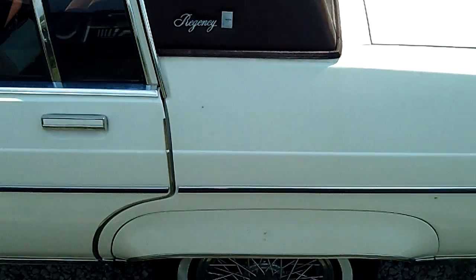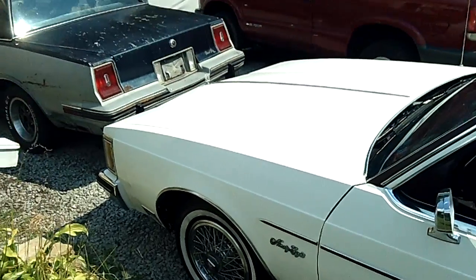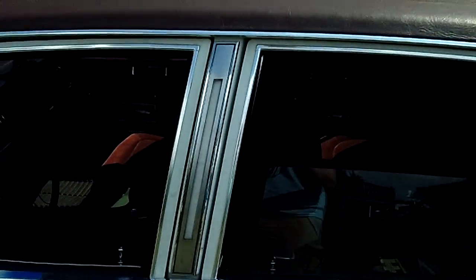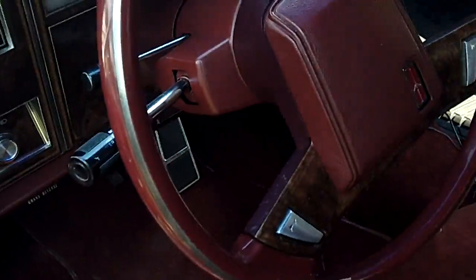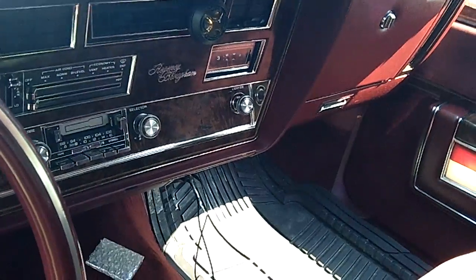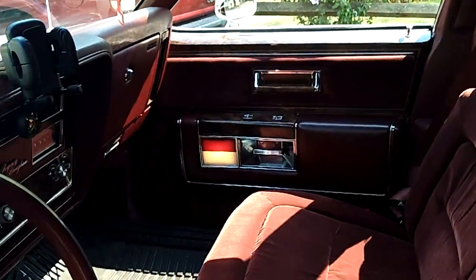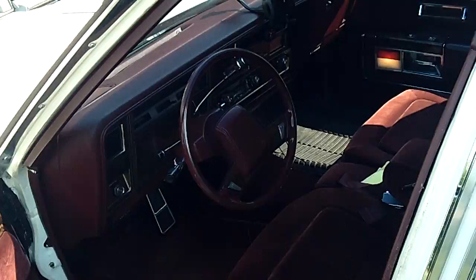It has neat little wheel covers here, as you can see on the back. Super clean car. I mean, the interior is in exquisite condition. Try to give you a little view here. Even the seats are nice and plush still. There's no holes. The previous owner also paid to have the headliner redone on it at one point in time. It has the body by Fisher, which any of you GM guys are familiar with. That's who used to manufacture the bodies on cars during these days.